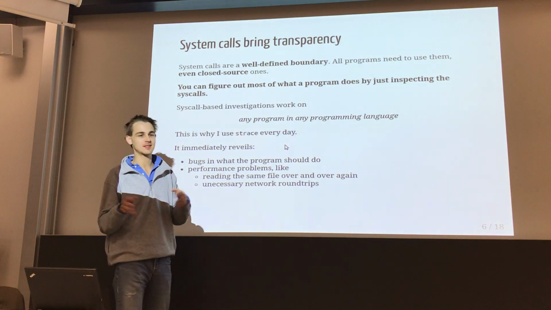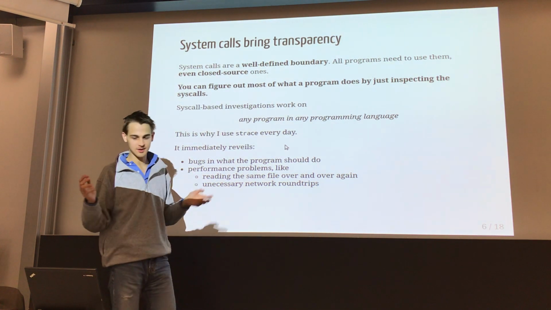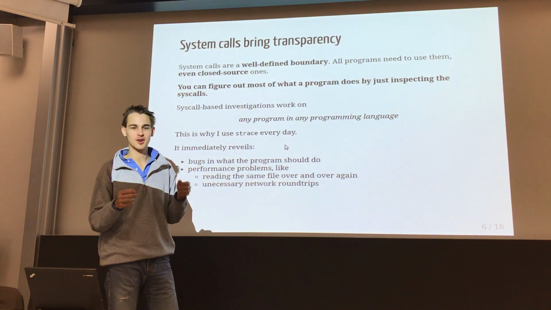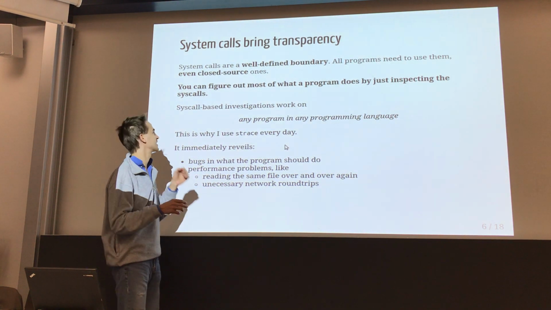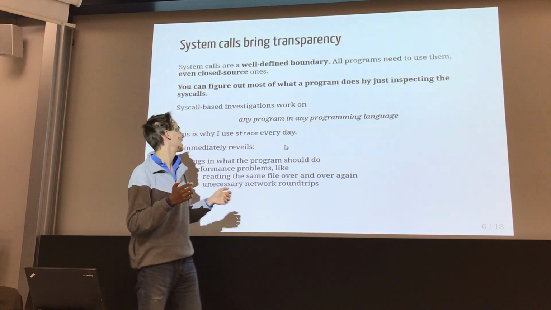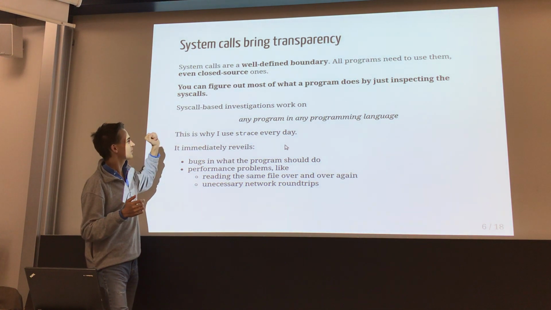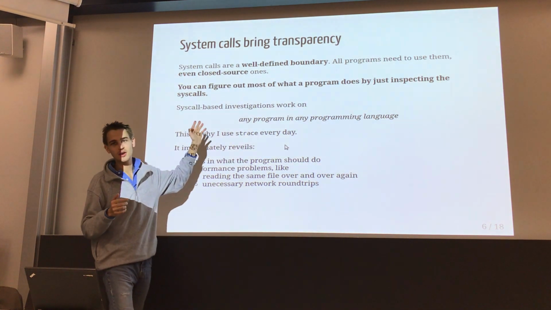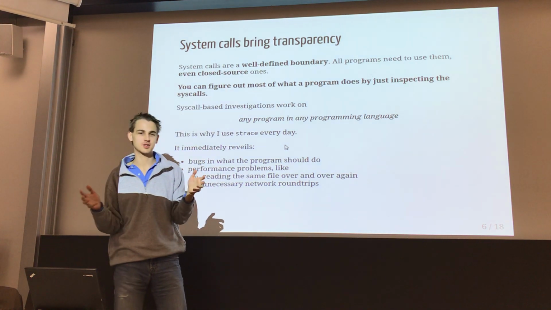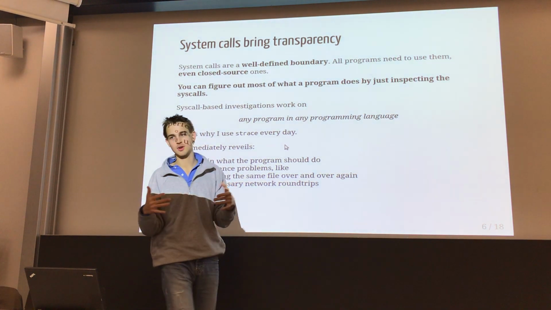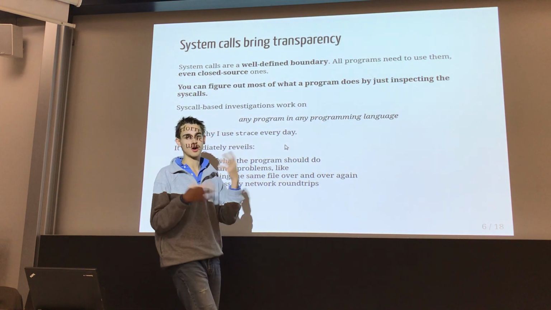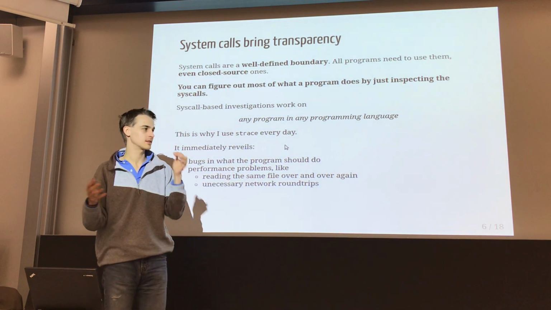You don't know, because there's just some assembly or, I don't know, some interpreted, minified JavaScript, this kind of stuff that you run to run your chat applications. But with this system call boundary, every program has to go through it, and this is open to you for inspection. So even a closed source program usually needs to make system calls to write something to the terminal or to the screen or to the internet, this kind of stuff.